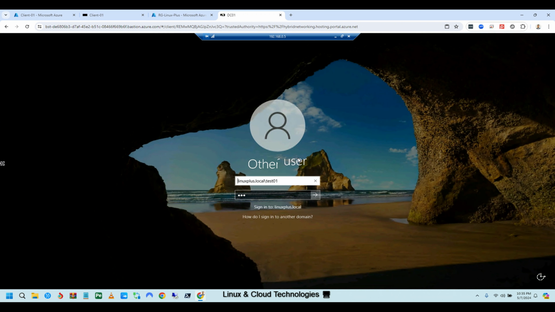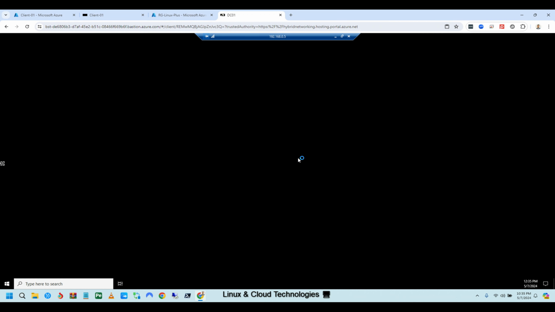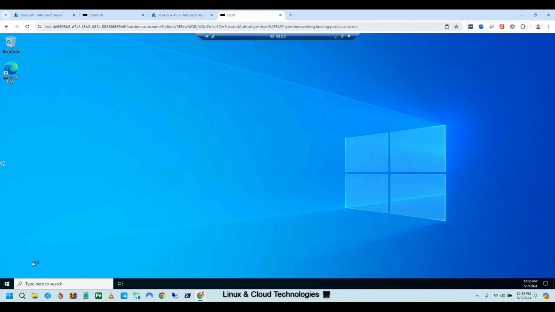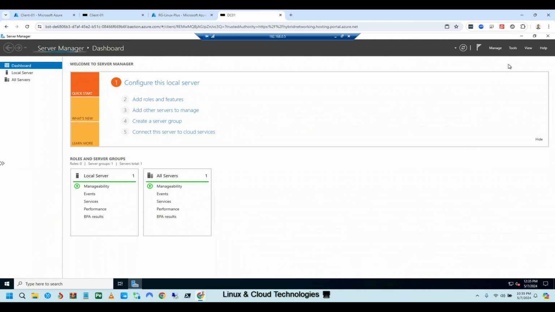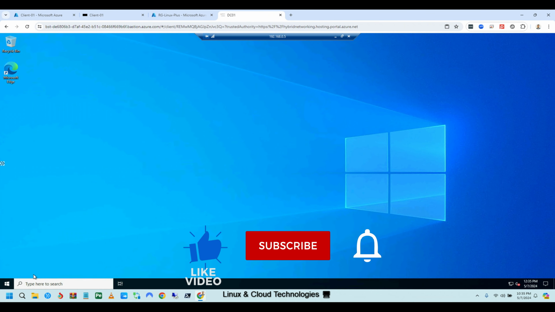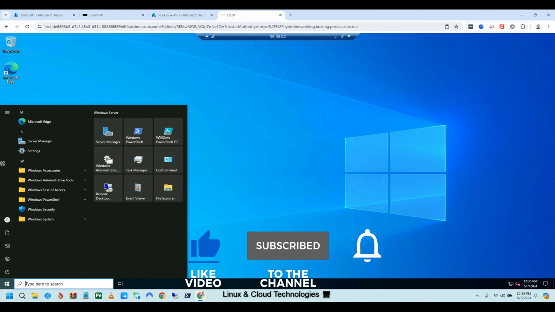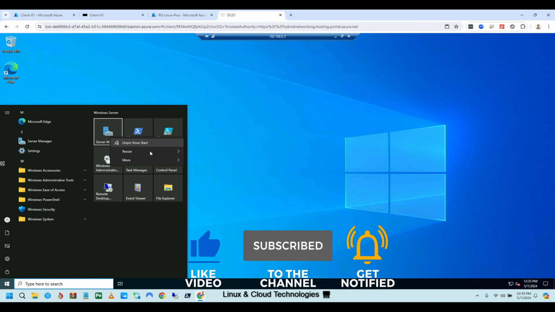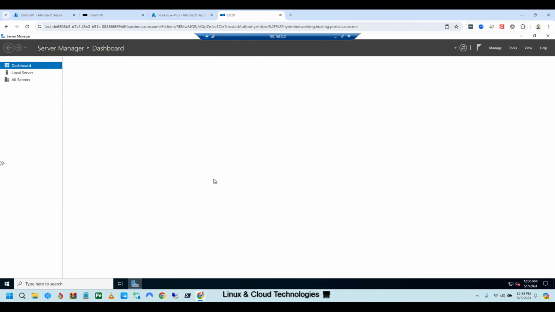But right now we should be able to run as administrator because we already added that user as part of the administrators group. Okay, so if I just quickly right click and run as administrator, that should work because that's what we have done now.